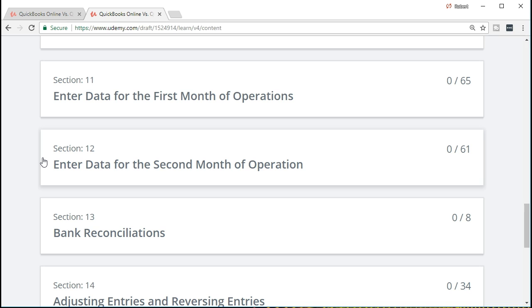But our job, of course, is to do the data input and think about how the system is being put together, because the more we know about how it was put together, the more we have some understanding of what is happening, the more we will understand how the financial statements are being generated from the data input that we put in. We're gonna look at some transactions that are more on an accrual basis here on the second month of operations, and some transactions that are more unique, that don't occur as often, such as purchasing equipment and financing that equipment, paying off loan accounts according to an amortization table, for a couple examples.